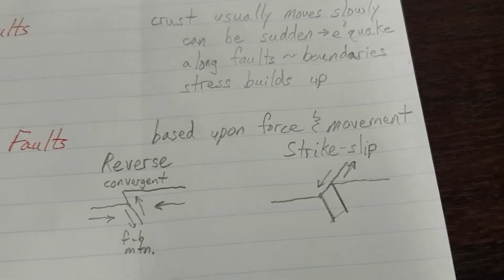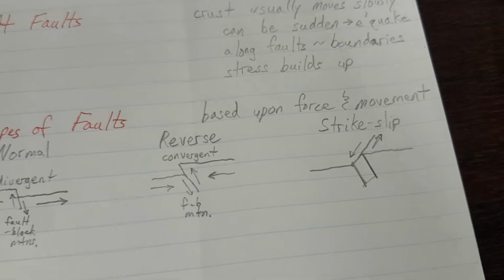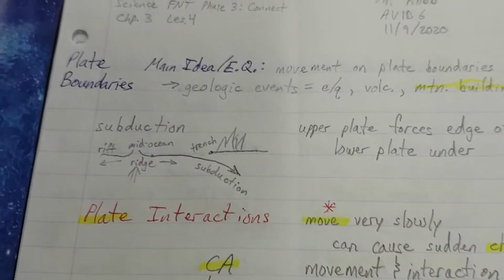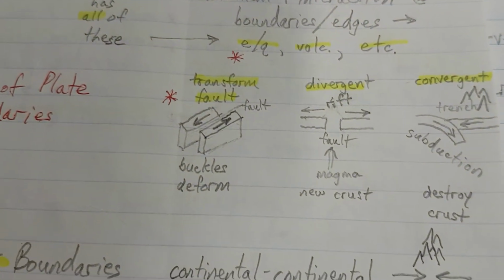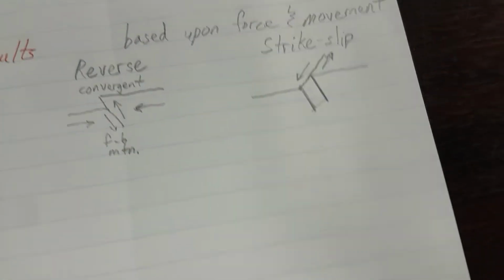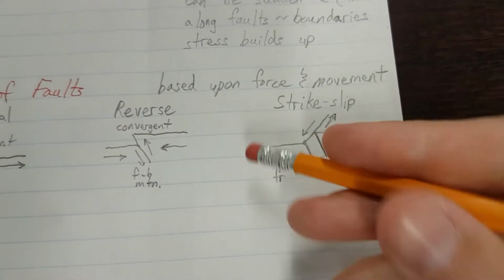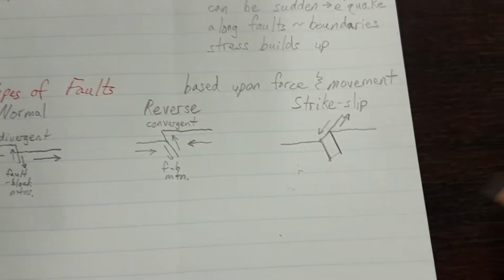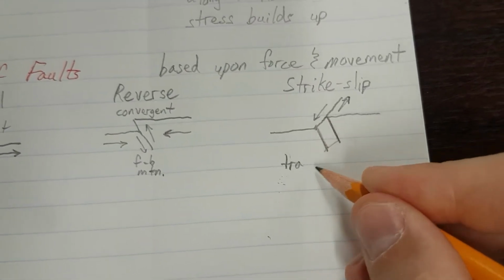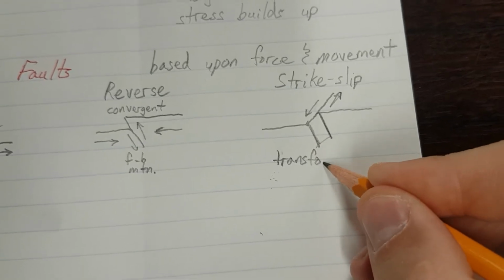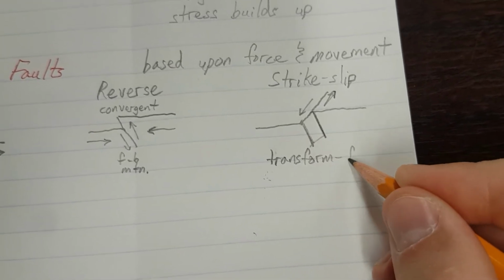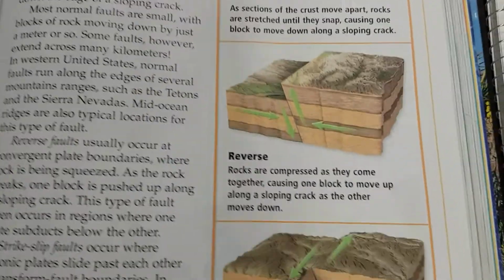And I'm going to go back and look. What were those called? Let's go back in our notes. Okay, looking back at Chapter 3, Lesson 4, Plate Boundaries, that looks like transform fault. So let's go ahead and write that. Oops, not an F, I want a T. TRANSFORM dash fault, FAULT, transform fault. All right, where were we?